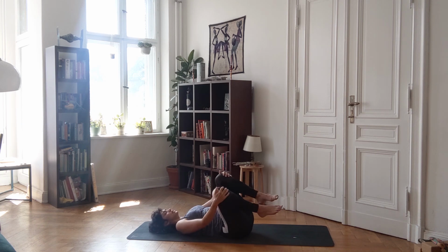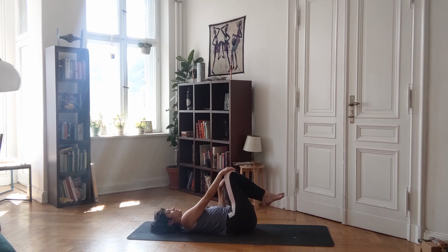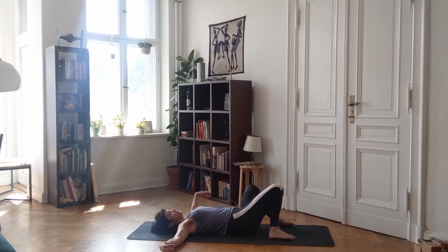You can rock the knees side to side. And we'll end with a soft reclined twist. So you can make this as active and intense or as soft and passive as you'd like. First step would just be to bring the feet back to the floor and let both knees fall to the left side. Quite a passive twist.